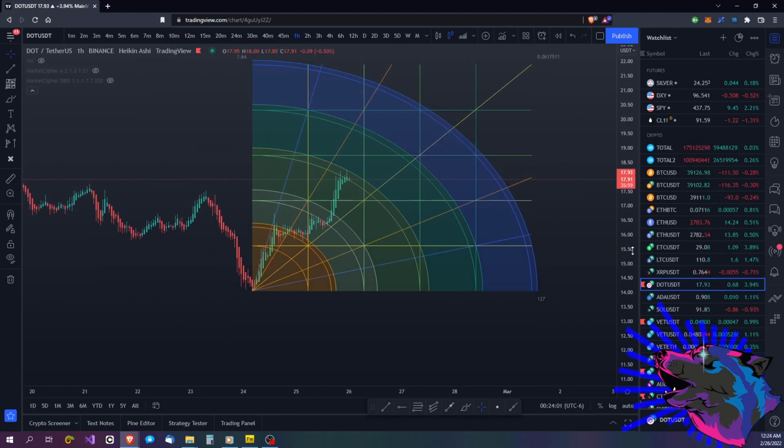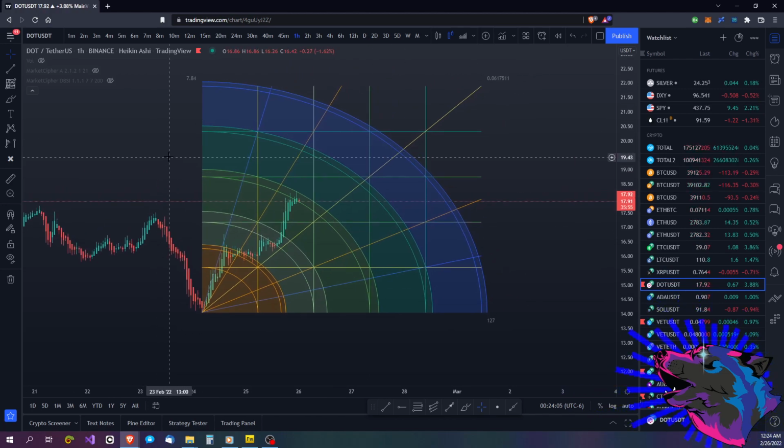So what do you guys think? Does it seem useful to you? Is it interesting? I kind of like it because it's a combination of 3 different styles of support and resistance lines. You've got your horizontal, you've got your vertical, but then you've also got your Gann fan angles, and then you've got your arcs.